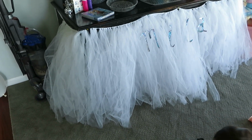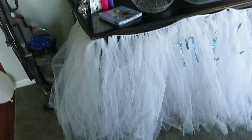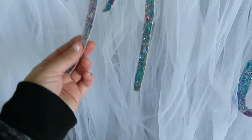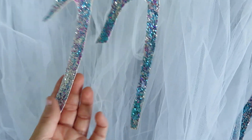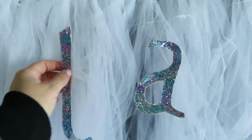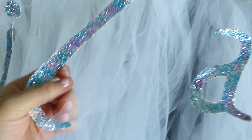They came in super, super late, like weeks after our wedding. Somewhere, my mom was like, let's get some use out of them. So I put that underneath to kind of look like snow, and then I took some construction paper and some blue, purple, and silver glitter, and I made her name, and then I hot glued it to some fishing line wire, whatever, and I strung it across.